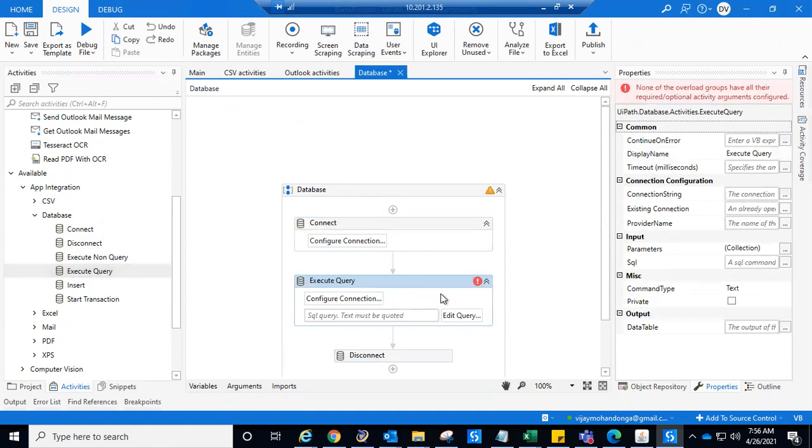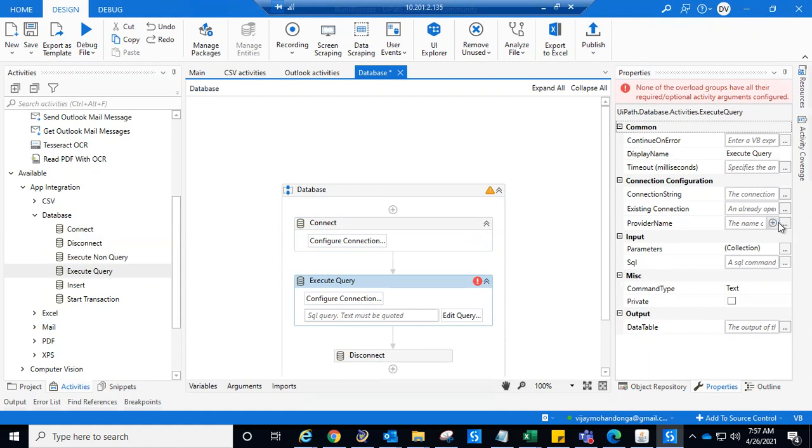Here also we have the configuration wizard, but if you want to make it simple, use only one connect and one disconnect, and nothing else. The variable which you created by connect can be passed as an input to the other set of activities placed in between. For this Execute Query, on the right side, can you see connection string and provider name? That will be generated when you use configure connection. If you don't want to use it, you can use existing connection. There, you just declare the variable name, but you can't keep any database variable active when it is crossing disconnect. The instance will be deleted.